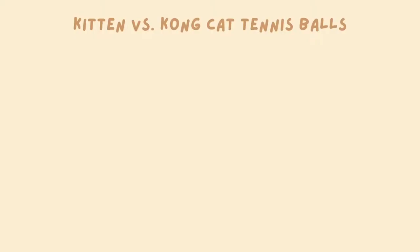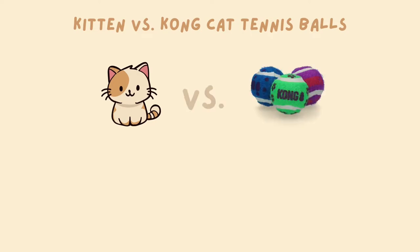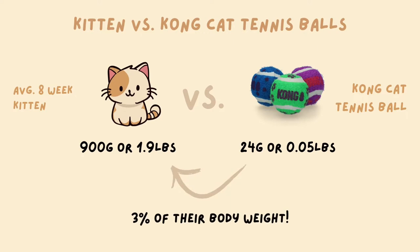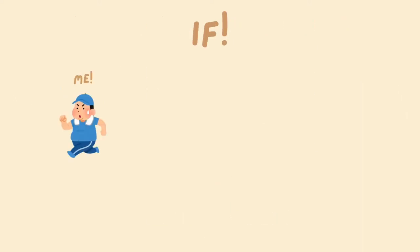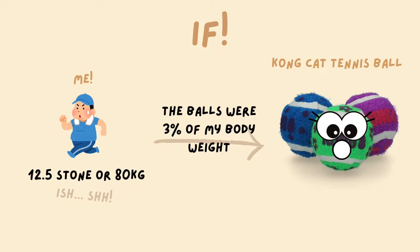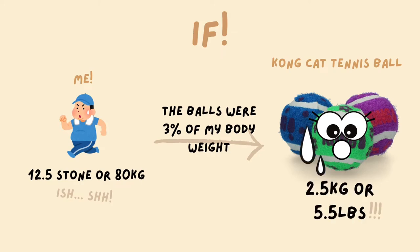Now, I know that I seem pretty mental talking about such a small weight, but when comparing to the average size of an 8-week-old kitten, which weighs around 900 grams, it means the balls are almost 3% of their entire body weight. For comparison, I weigh 12.5 stone, or 80 kilograms. So if this ball was 3% of my weight, it would weigh roughly 2.5 kilograms. Now, I don't know about you personally, but I wouldn't want a 2.5 kilogram tennis ball thrown at me.